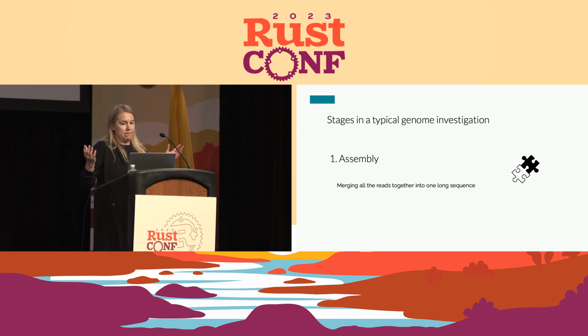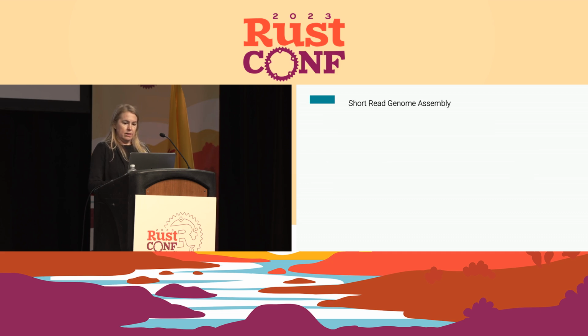So it's not all about variants, especially in new sequences and in places where you want to find out functional information. In those cases, you usually start with an assembly. In the assembly, we merge all the reads together to create one long sequence so we can study it further. This is somewhat like a jigsaw puzzle. So we start with k-mers.